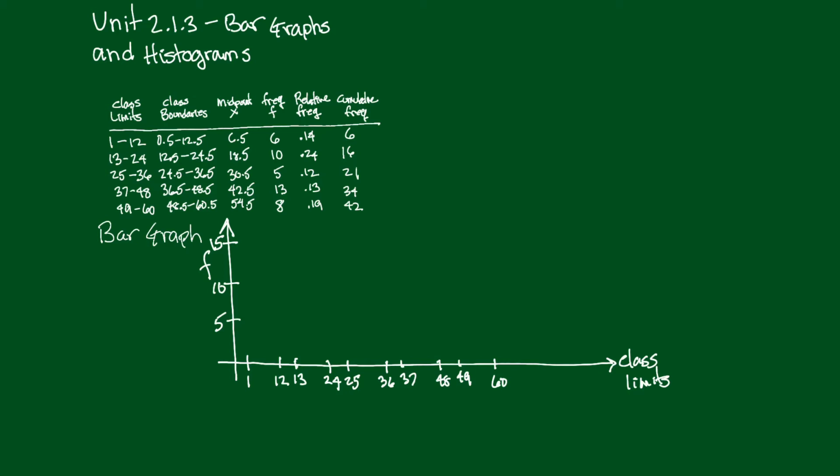Now look at this first class. The first class comes up to 6. So I'm going to draw a bar from here, my low end point to my high end point. I'm going to come up to about 6, right? Just get it as close as you can in this hand-drawn graph. So we're going to go up to maybe 6. Then I've got a gap, 13 to 24. Now 13 to 24, we've got 10 pieces of data in there, right? And this one here, we're going to put that up to 10. All right, so let's do that. So this is going to go up to 10.